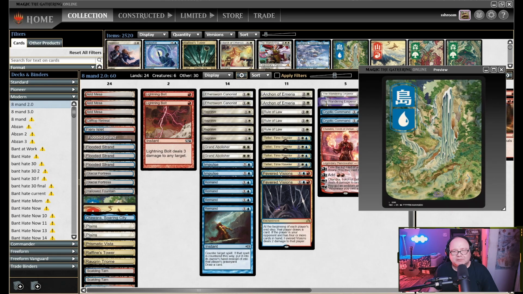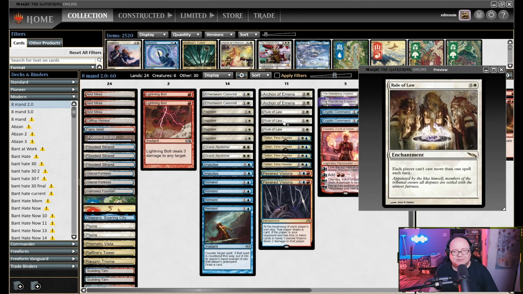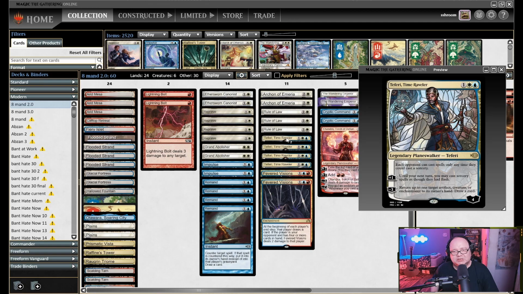The lock of a Rule of Law effect, along with a Teferi Time Raveler effect, restricting opponents to only sorcery speed. We got to see that work in several matches in the course of this video, and it's extremely powerful. And if you can just protect that with your Reprieves and your Remands, there's nothing a lot of people and a lot of decks can do to get out of that.